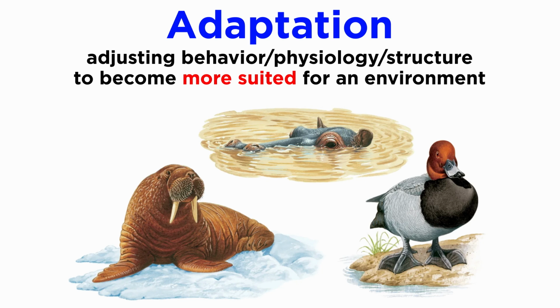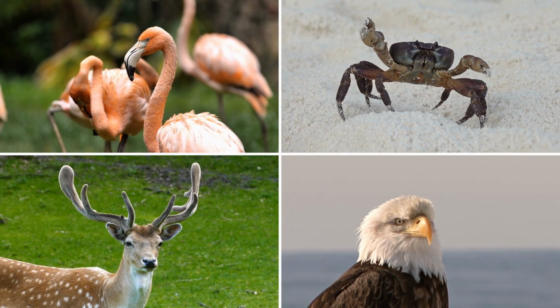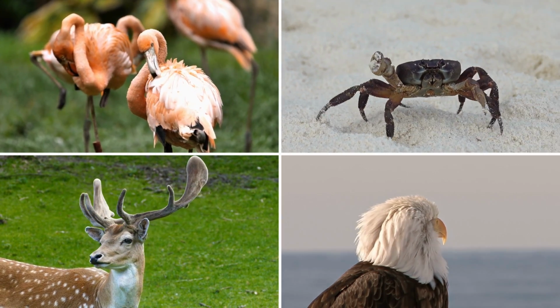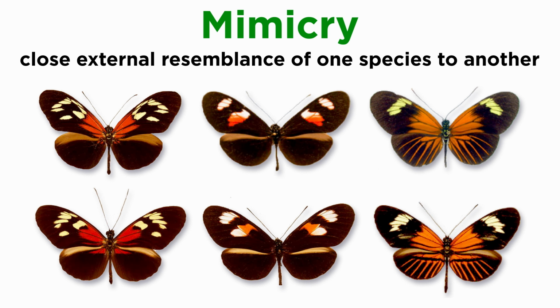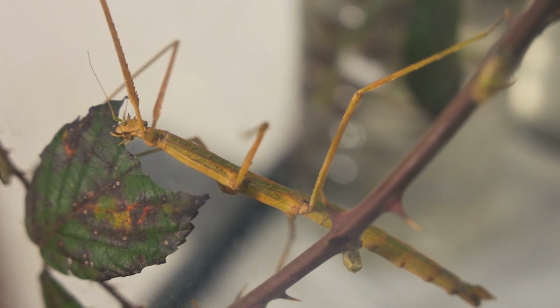Finally, let's examine adaptations. In biology and ecology, adaptation refers to adjusting behavior, physiology, or structure to become more suited for an environment. We covered these specifics in an earlier tutorial, but it's important to bring them up again, as understanding adaptations helps us understand how some organisms can live in specific habitats. Mimicry, for example, is not just humans imitating someone else in order to entertain. In biology, the close external resemblance of an animal, plant, or part of one to another, as well as producing the same undesirable smells, sounds, or behaviors as other creatures, can save the life of the imitator. We can see insects that strongly resemble sticks, and other such organisms which clearly benefit from this ability.